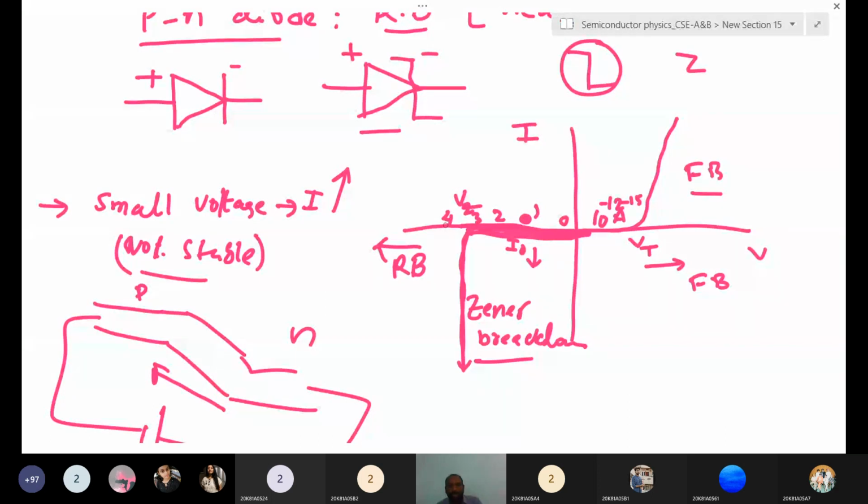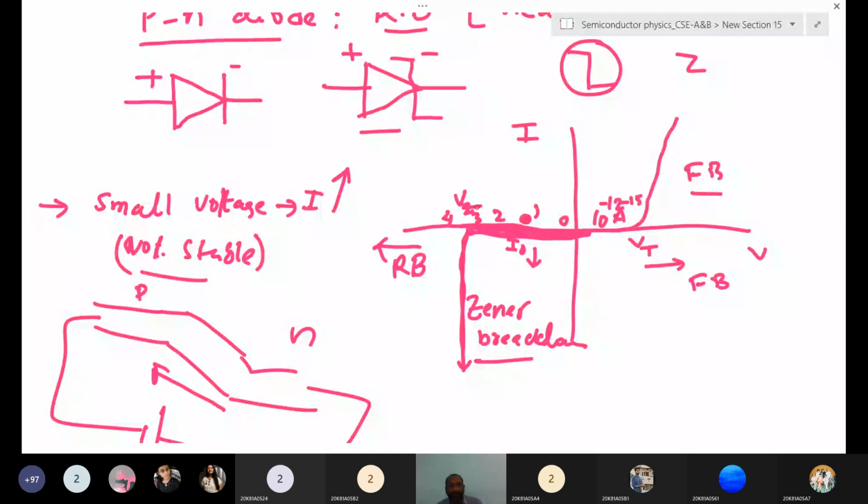For a small change in voltage up to the Zener breakdown voltage, up to a certain voltage, the electron doesn't have sufficient energy, so it will not cross the barrier. Once you keep increasing the voltage, at a particular voltage electrons get sufficient energy, break the bonds and jump into the conduction band, and we get current. This particular voltage we call the breakdown voltage.